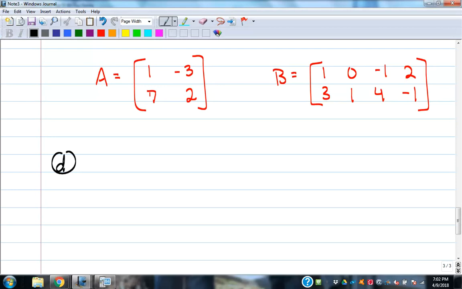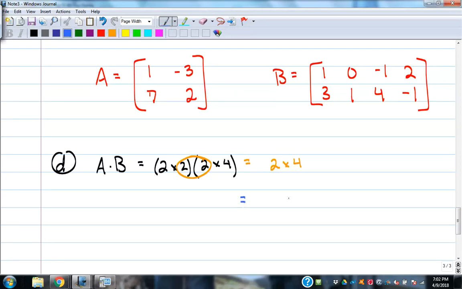All right. So we're going to do A times B. What size is matrix A? 2 by 2. What size is matrix B? 2 by 4. Those numbers in the middle match. That means we can go ahead and do this. That's going to equal a 2 by 4 matrix when we get done. The outside edge, 2 on the left, 4 on the right, is what size our matrix will be when we get finished multiplying.